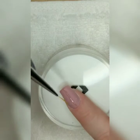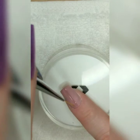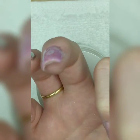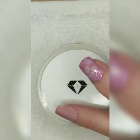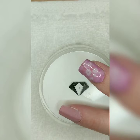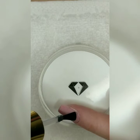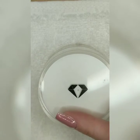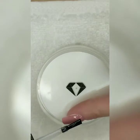I am now on the index finger, and on that stripe brush, I have, what is it, a foil gel, again, going down what I believed was the middle of my nail. But looking back at it now, it was so off-centre, it was unbelievable. Anyway, and then I get the bottle brush and just fill in that side of the nail, because this will be just half of the foil applied to the nail.